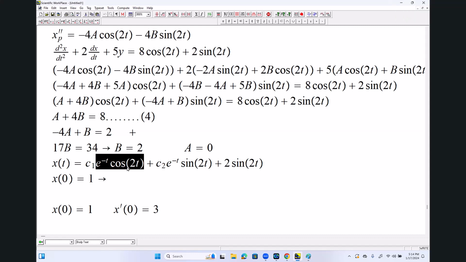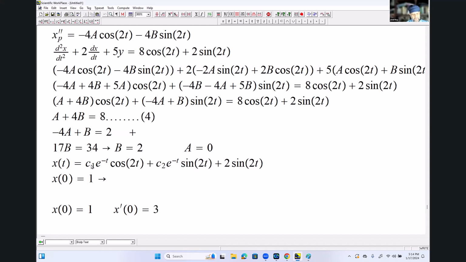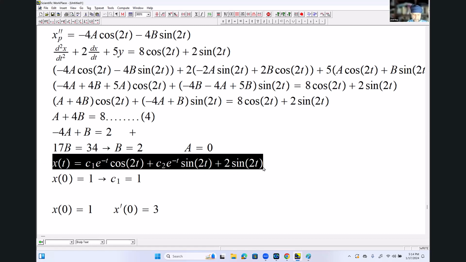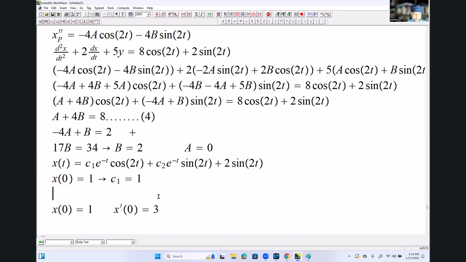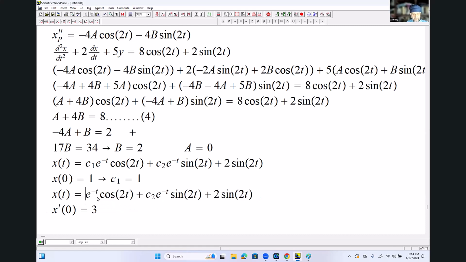Because this is cosine, clear, and these guys will disappear, right? So C1 will be how much? C1 will be a 1, right? Am I good? So what does this become then? This becomes, now let me erase it here. So this is a 1, and we have to determine what now?